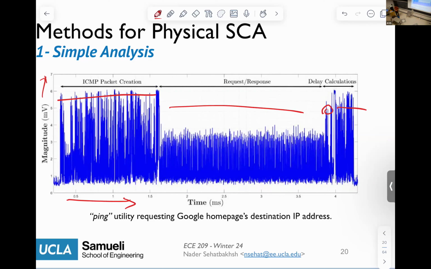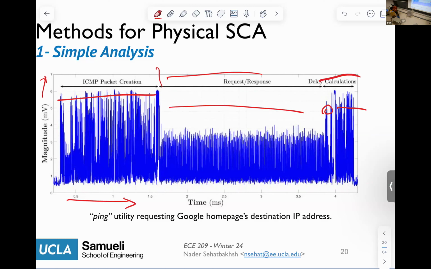And if you go back to the code and try to map these patterns to it, you will see that, for example, at this point the packet creation was done. This is when the actual packet was sent and it was waiting for the reception. And this was more of a delay calculation, to see how long it takes for the ping to be received, and so on. As you can see, this gives you ideas about various different parts of the program, and you can now measure how long each one took.